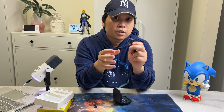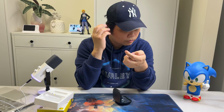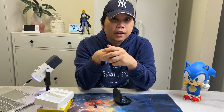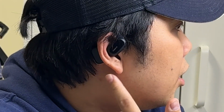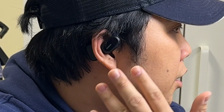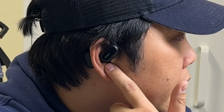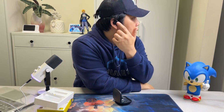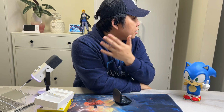Okay, so let's try to fit this in our ear. Yeah, so this is how it will look. This is a side view. Let's see if we can close this up for you guys to see. This is how it will stay on your ear. It doesn't really cover your ear canal, it sits on top of your ear canal. And the good thing is that it has directional audio that really pushes the sound into your ears without really being inside your ear canal.